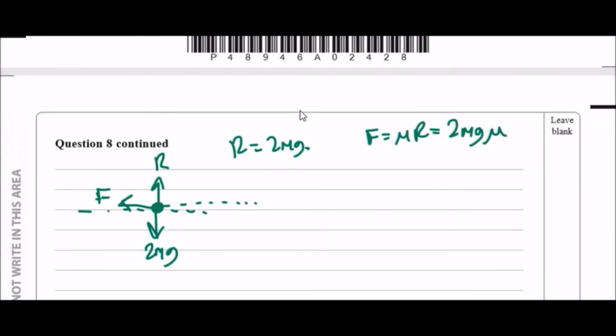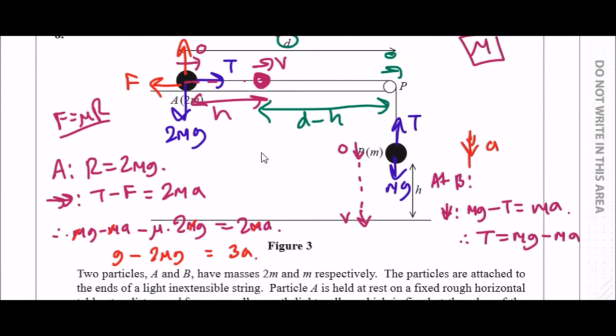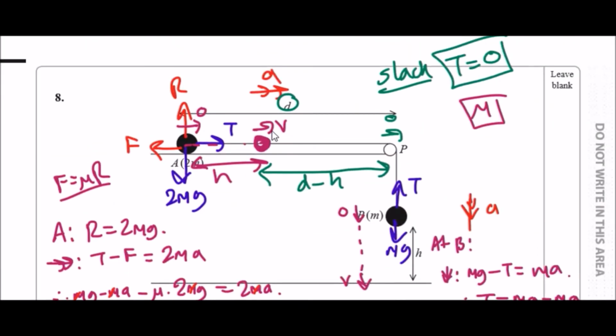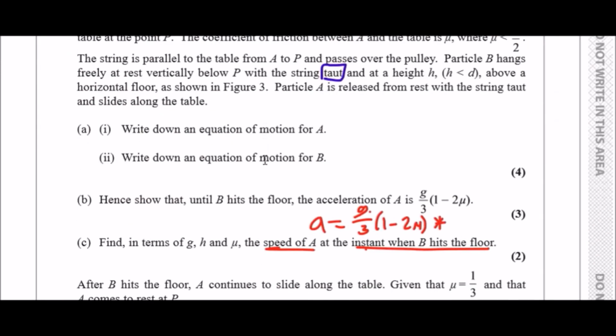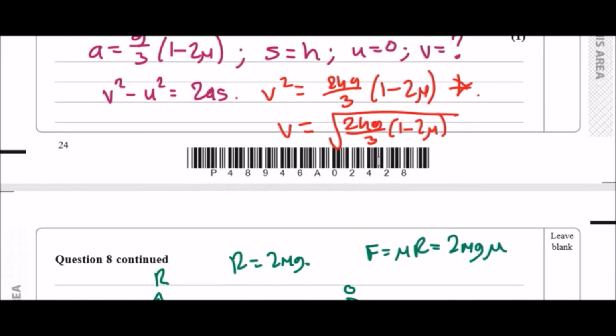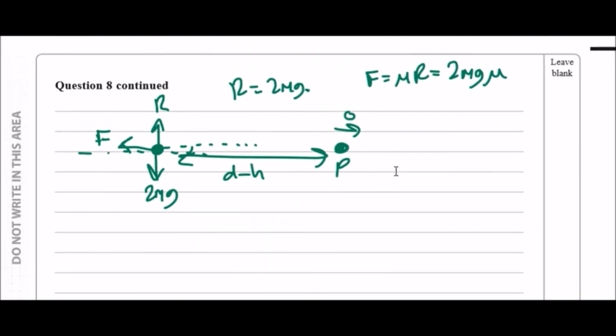So it's going to travel a distance of d minus h across, and it's eventually going to reach over here, and that's when the speed will be 0. And this is some point. Let's call this point here firstly c. It's currently at c thanks to the instant when it hits the ground, and the speed here is the same speed it was at b. So the speed of a, what did we say it was? We said this was the speed. Let's call this the speed at c now. So this is the speed here, vc.